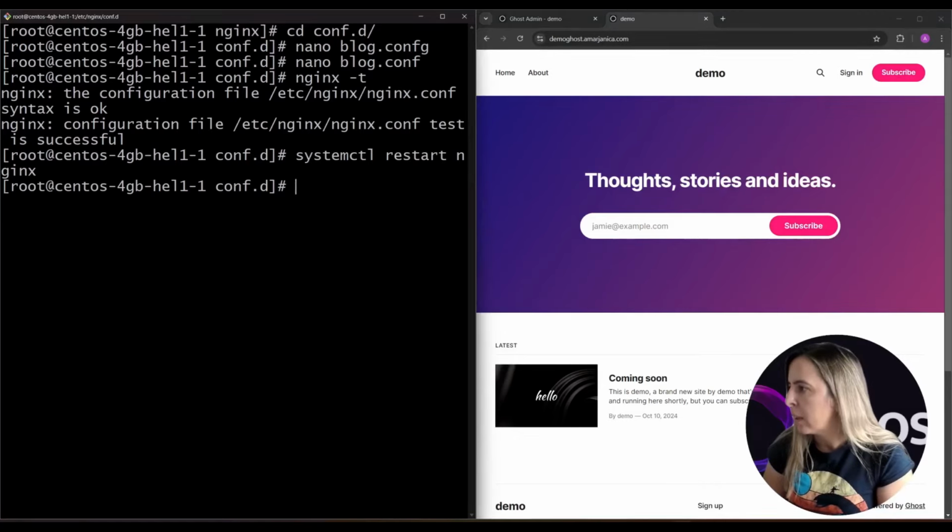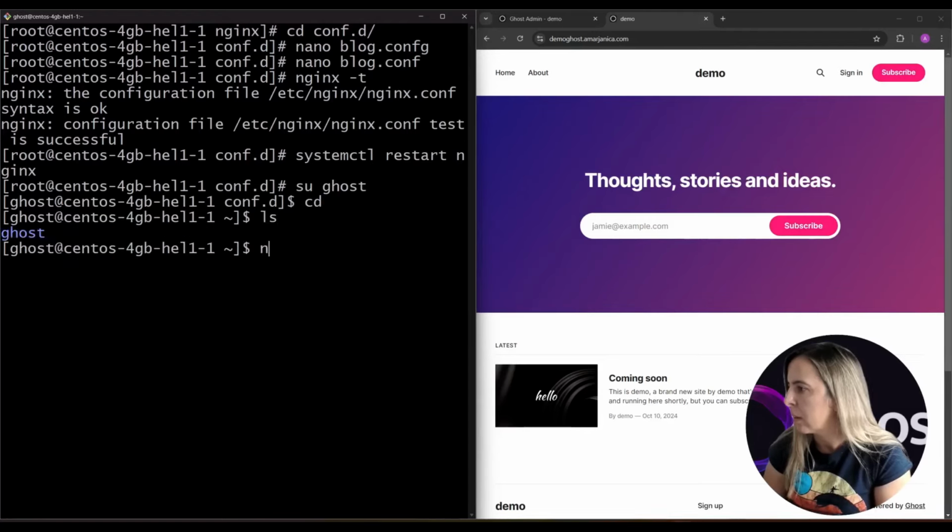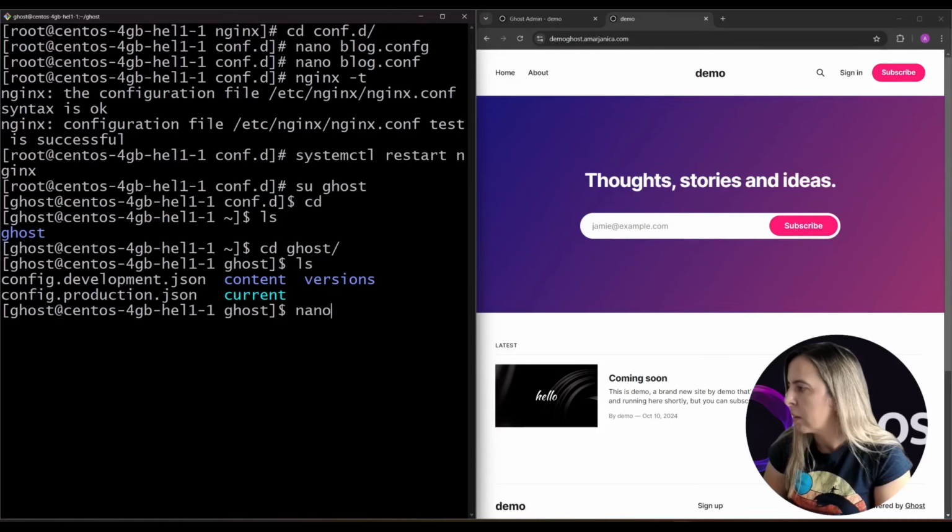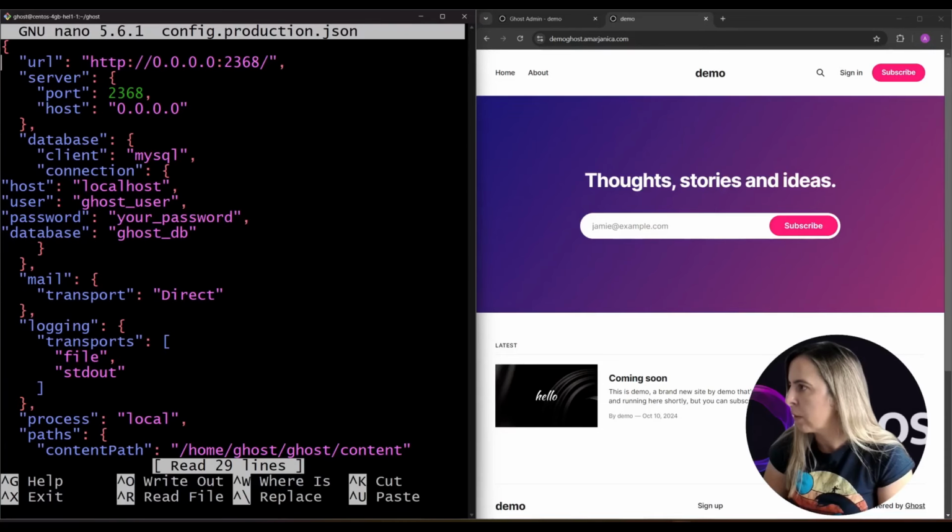One more thing that you need to configure in Ghost. Go to production configuration and instead of this, try changing it to your domain name.